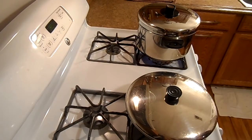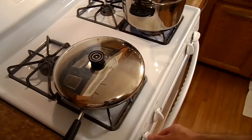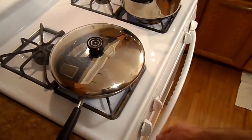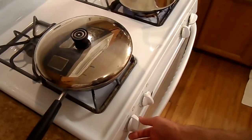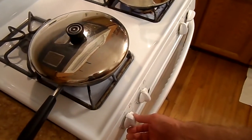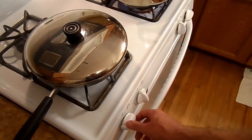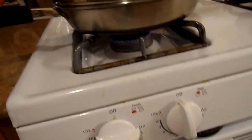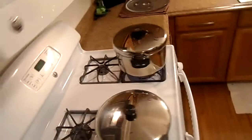Okay, I'll go ahead and turn on the burner. Take the camera so you can see the burner go on. And just to make sure that the burner stays lit, I'm going to give it some time to heat up. Slowly bring it down to all the way low. And you can see we still got the burner burning. All right, next step.